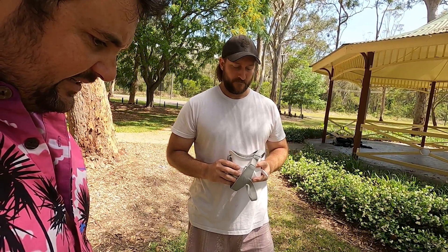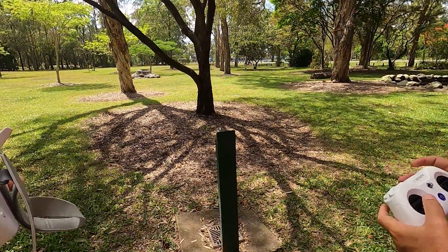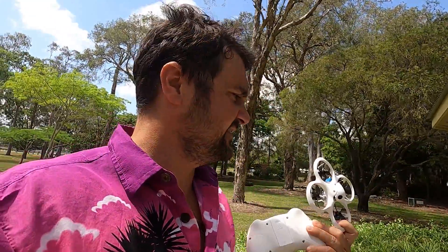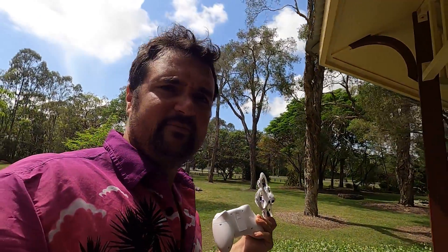The drone itself seemed to go all right — it did have some pop. As a product though, I don't really like it. I like the batteries it comes with; I actually don't mind the drone and the radio as individual parts. But when these parts are all working together, it's not a good user experience. This is one of those products that looks great and seems like it should go well, but I don't feel comfortable recommending it if you want to learn to fly or have a good time with FPV, because I am struggling — let alone a beginner. Steve had issues with his beginner unit too.